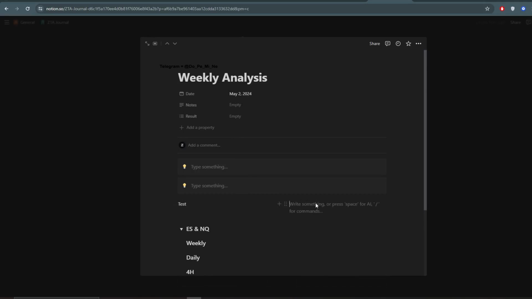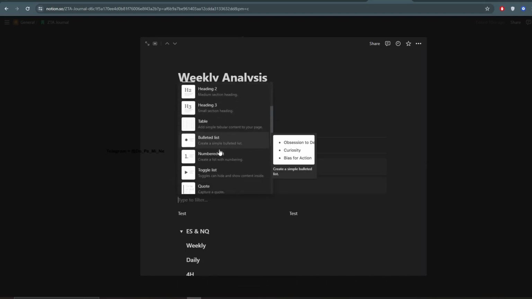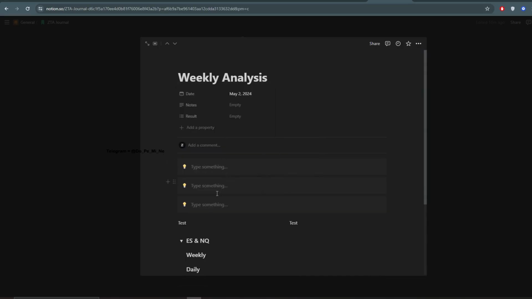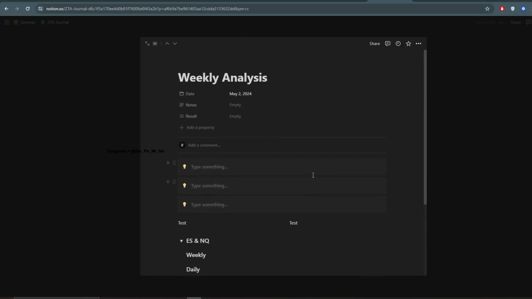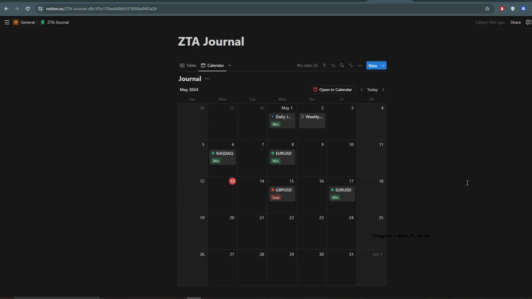So here you can have 2 more columns. If you want to add another call out like this one, you can add another call out. So here we have another call out, right? So you can modify your own personal journal in the Notion template. That's up to you. All right, you can play with your own personal journal.